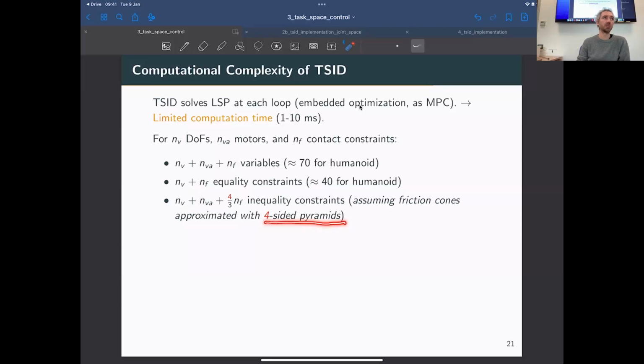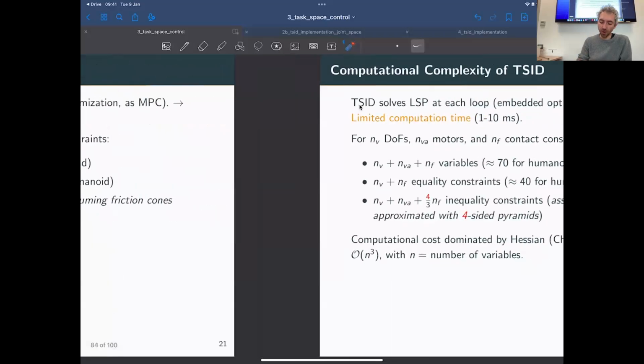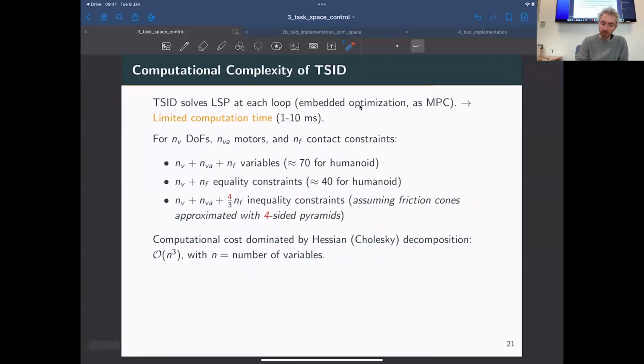So the simplest version with just 4 sides for the pyramidal approximation of the friction cones. So we have 70 variables, 40 equality constraints, and here another bunch, roughly 70 inequality constraints. So that's the kind of problem we need to solve.